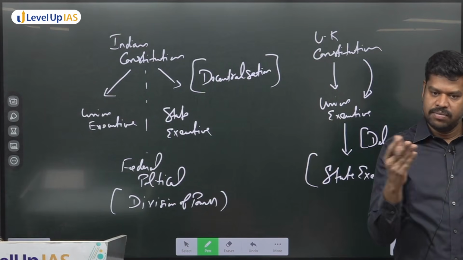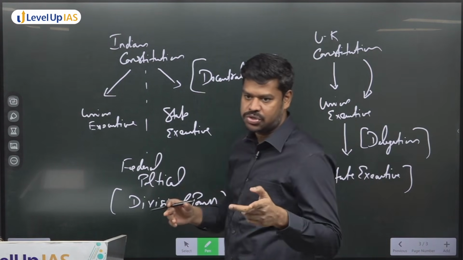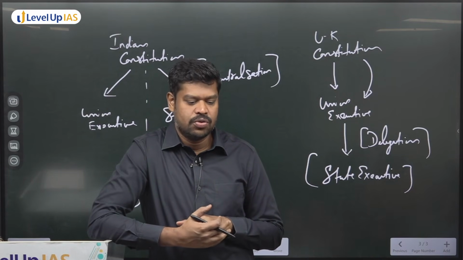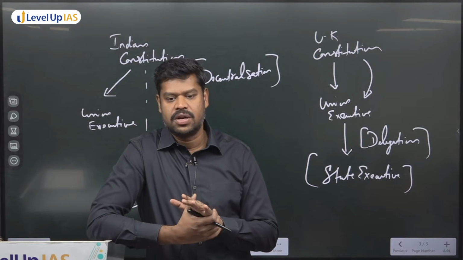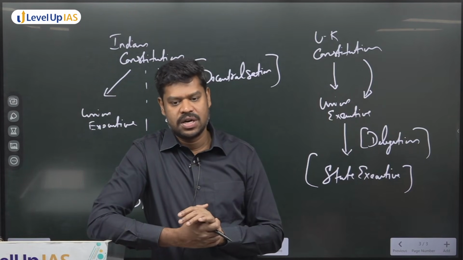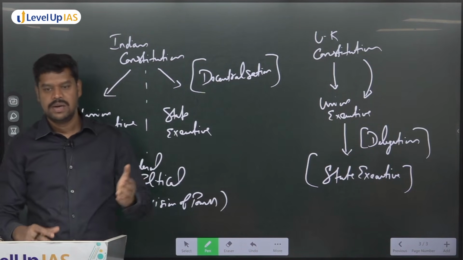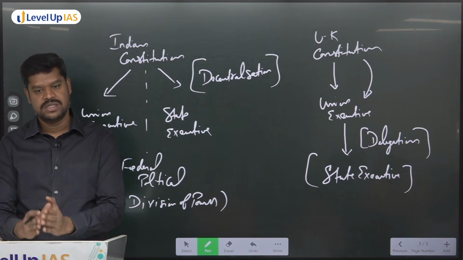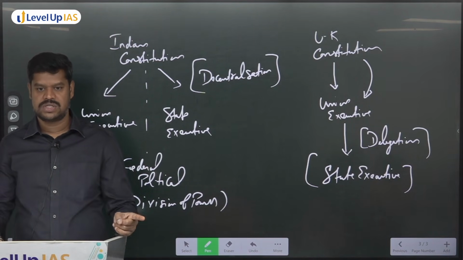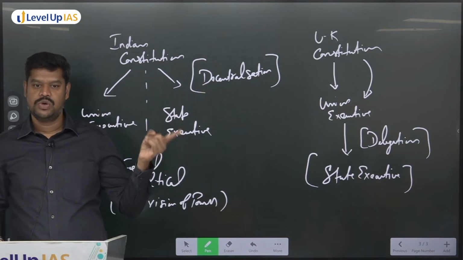During general times, they function as per the provisions in the constitution, but when the emergency provisions are used, what will happen to the state executive? The state executive becomes subordinate to the union executive, but generally they are not subordinate. During emergency, this may happen. So therefore, more powers are given to whom? More powers are given to the union executive. What the emergencies are, I will discuss subsequently. But in general, try to understand there is a division of powers, which means the constitution guarantees power to the union as well as the states, but there is no equal division of powers. Who is given more powers? It is the union.